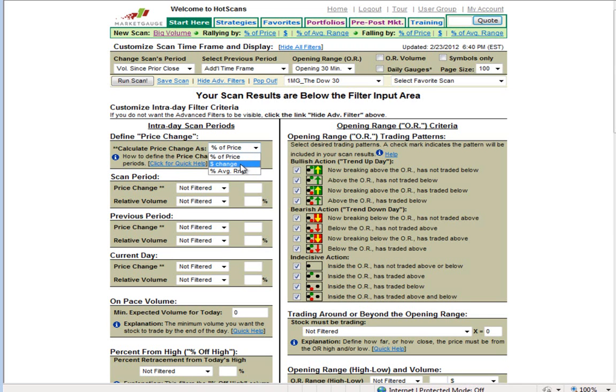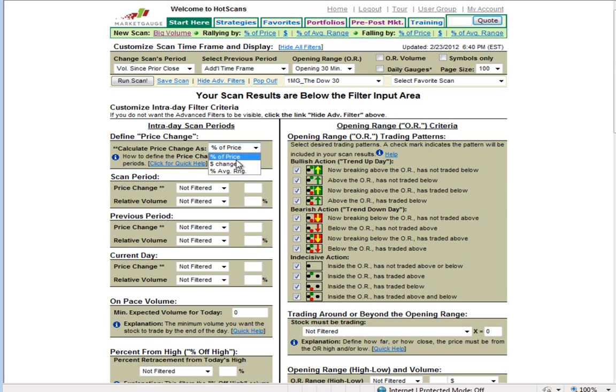Now, in a completely different instance, while I'm here, I should explain that you may want to know which stocks are moving the most relative to how they normally move. A percentage of their average range measures the stock's movement today relative to its average range. So you may have a really high price stock that doesn't move very much, so its average range is going to be lower, and today it's moving a little bit more. You're likely to pick that up. Or you might have a low price stock with a very low average range that is now moving significantly relative to it. You're going to pick that up.